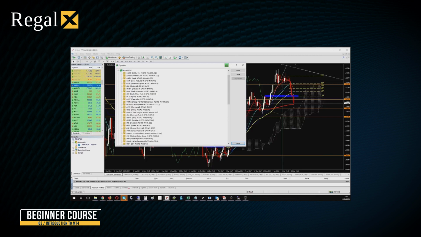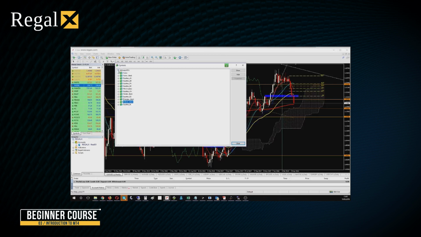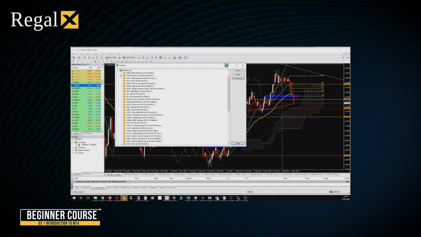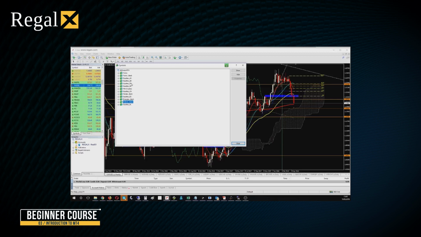You have Adobe, Amazon, Apple, all the US stocks, equities, US. And since the US is not the only country in the world with equities, we have the same for the UK, obviously, and for France, for Germany, for Switzerland. And then what we also have is the mini cryptos here. You can trade a selection of smaller size cryptocurrencies. We have Bitcoin Cash against US dollar. We have obviously the classical Bitcoin. We have Dash, Ethereum. So there's a number of things you can actually trade from here.